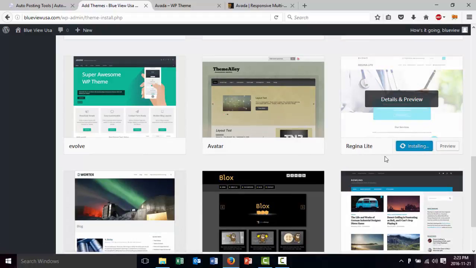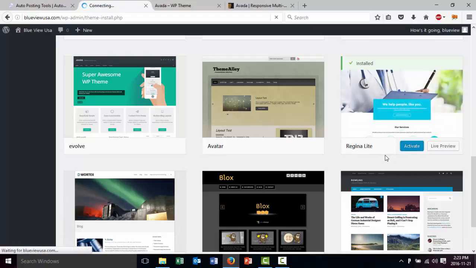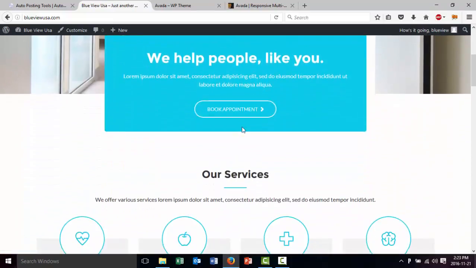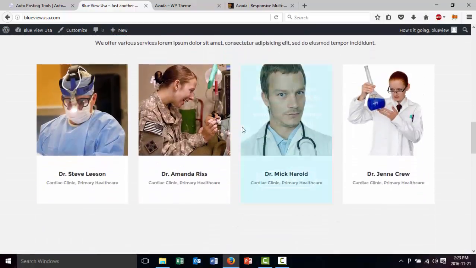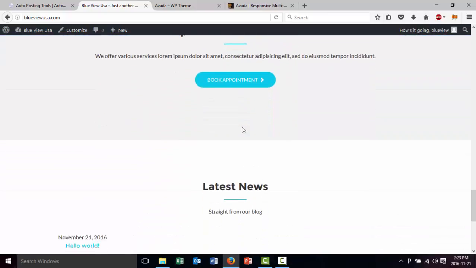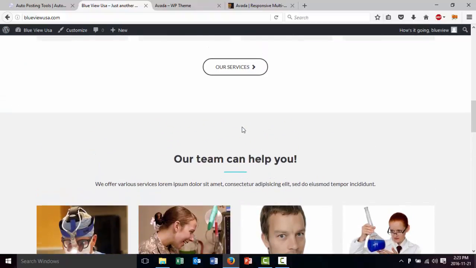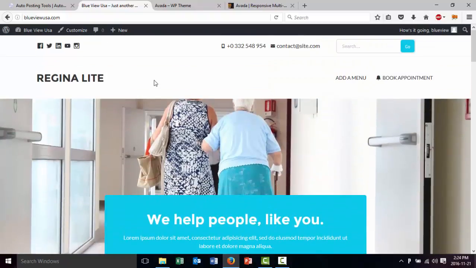So I click install, and now it says installing. What it's doing is downloading this theme and putting it into your theme folder. So I just click activate, and this is going to activate this theme. If I go here to this new theme, the look of my site changed completely to this kind of site. This is a nice theme. You could use this one. The only thing you have to do is modify it, and once you modify it, then you can use it for yourself. In this case, I will install a theme in a different way, which I'm going to show you how to do.